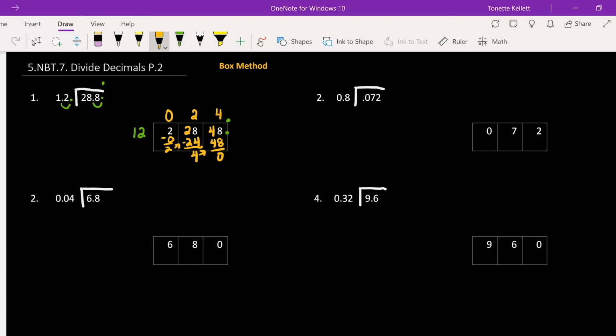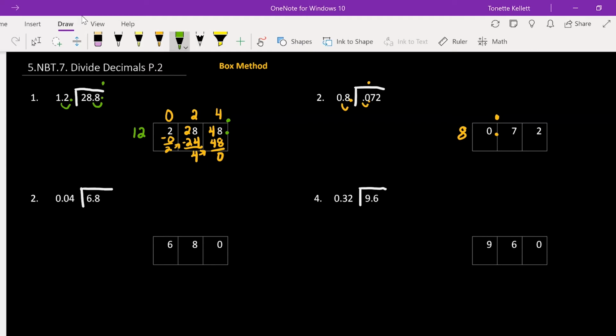Let's try another one. This time, you have to move the decimal one space to make the 8/10 a whole number. You're timesing by 10. So we're going to times the dividend by 10, move it one space. Bring it up one spot. So over here, I'm going to put the decimal in between the 0 and the 7. In my dividend, I'm going to bring the decimal straight up in the quotient. Outside of the box, I'm going to write an 8 as a whole number, and I'm ready to divide.